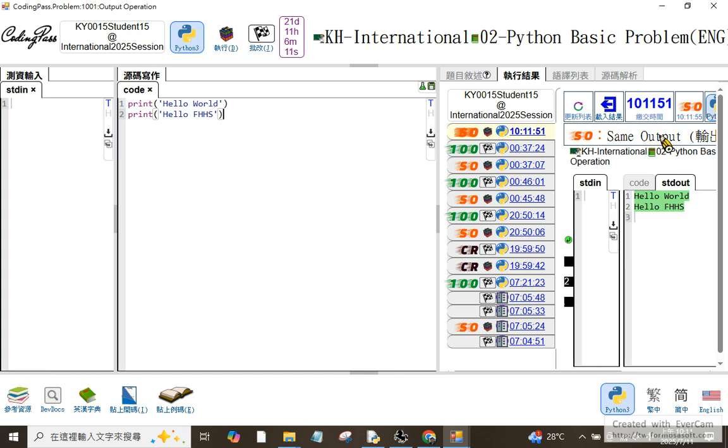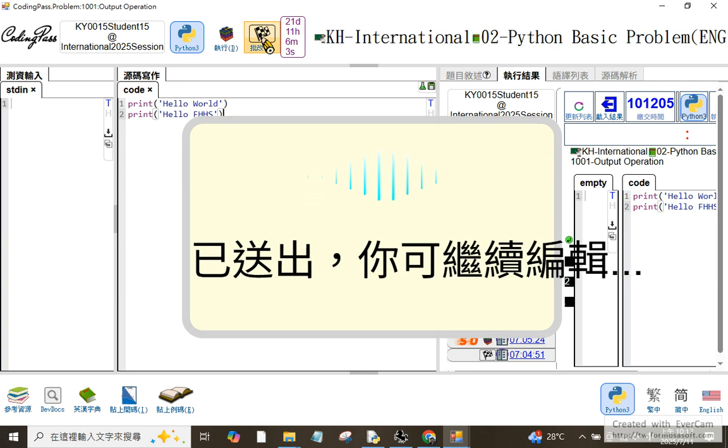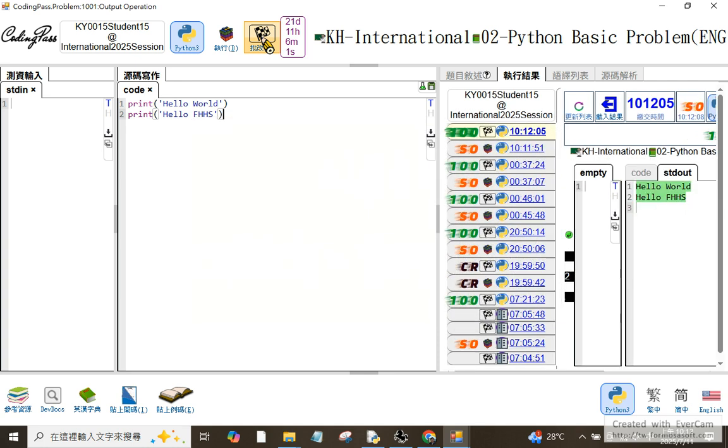It will have same output on the system. Then judge. Also, it gives you the 100 score. Then we can go continue.